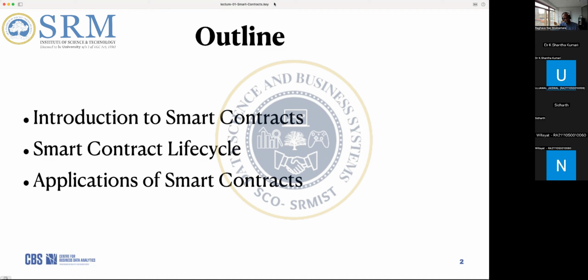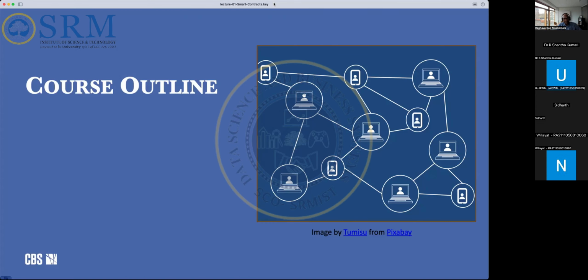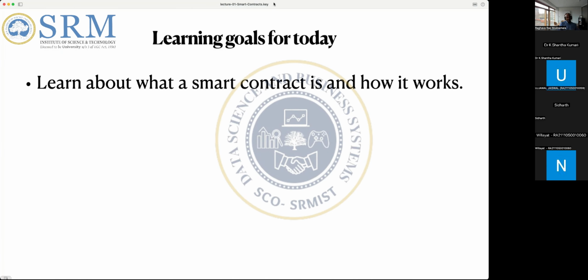Again, these are pretty high-level applications, showing how they can influence different sectors, for example finance, the public sector, the governmental sector and things like that. So these are the main learning goals for today. We start by discussing some simple examples of smart contracts and try to understand how they work, and what the difference is between smart contracts and the existing traditional contracts.